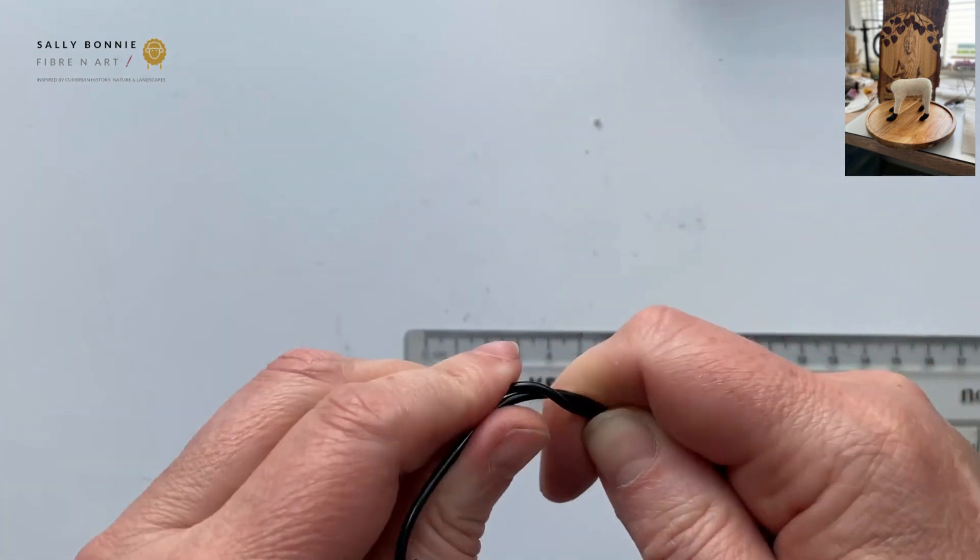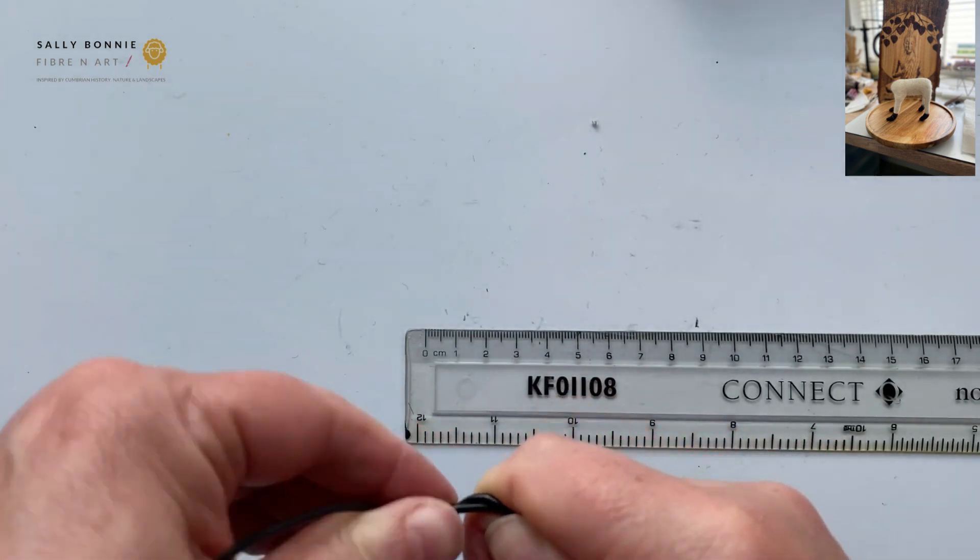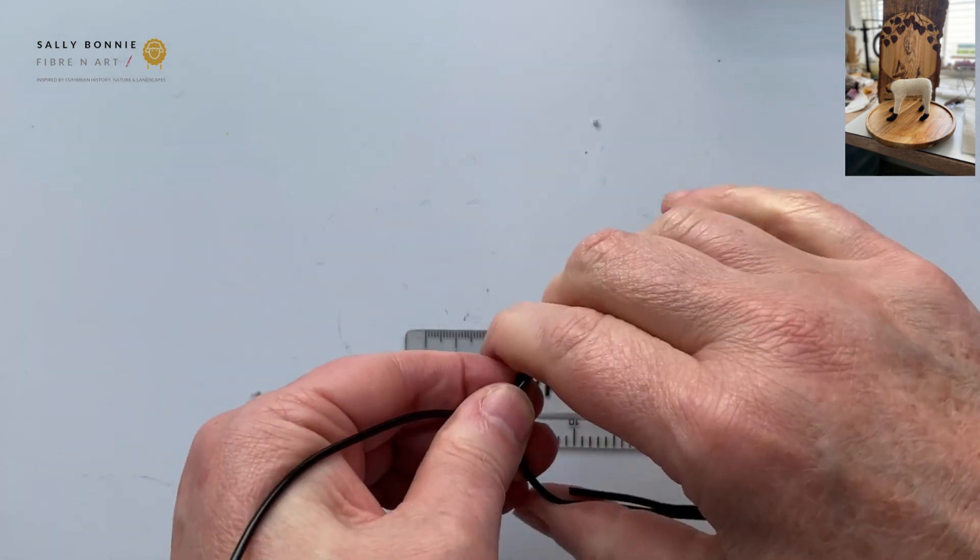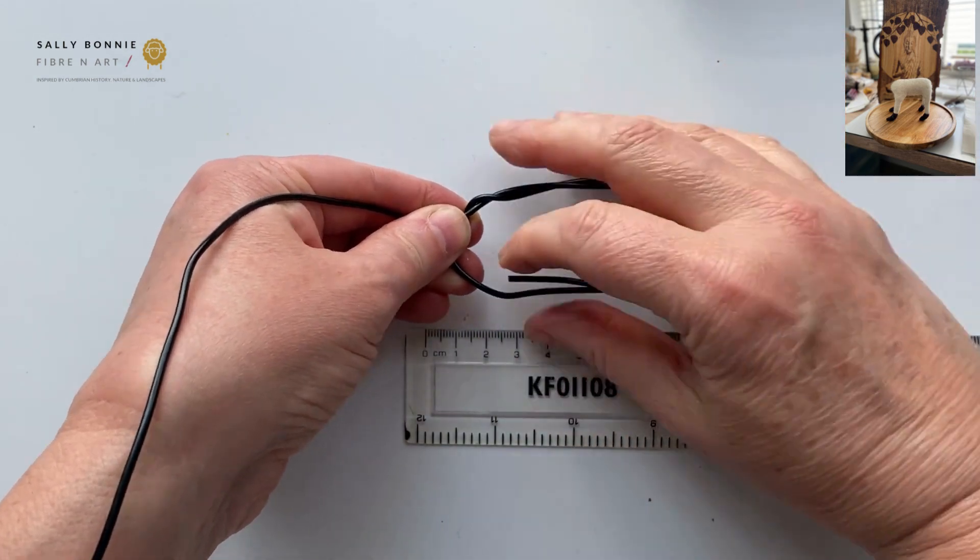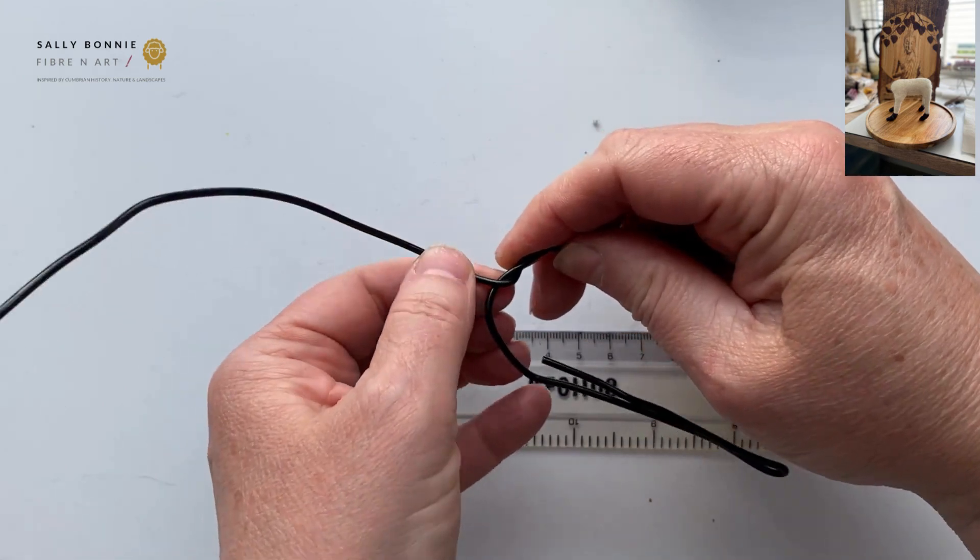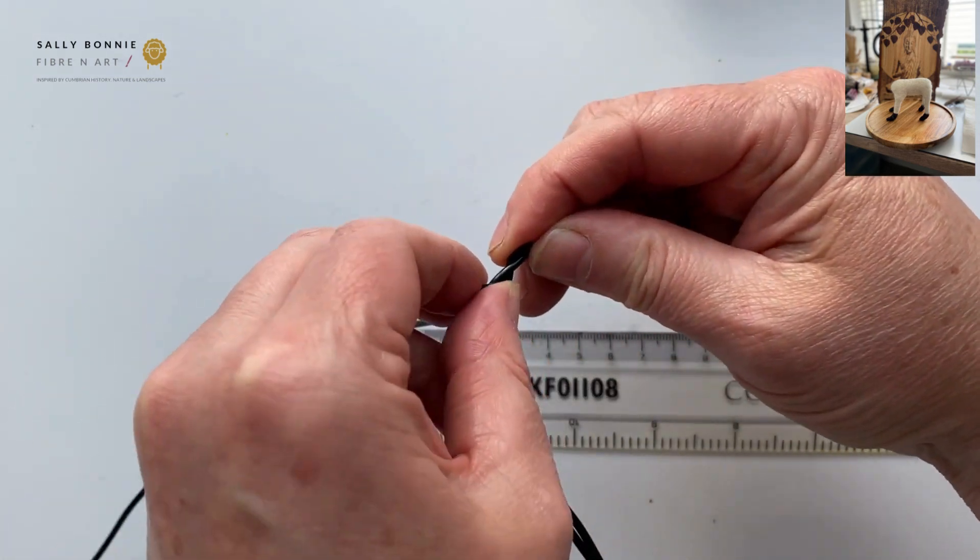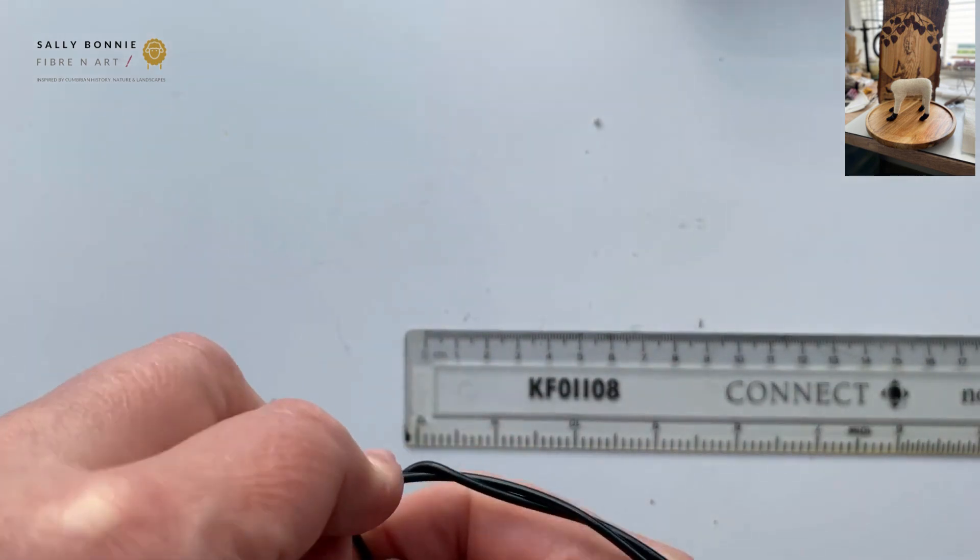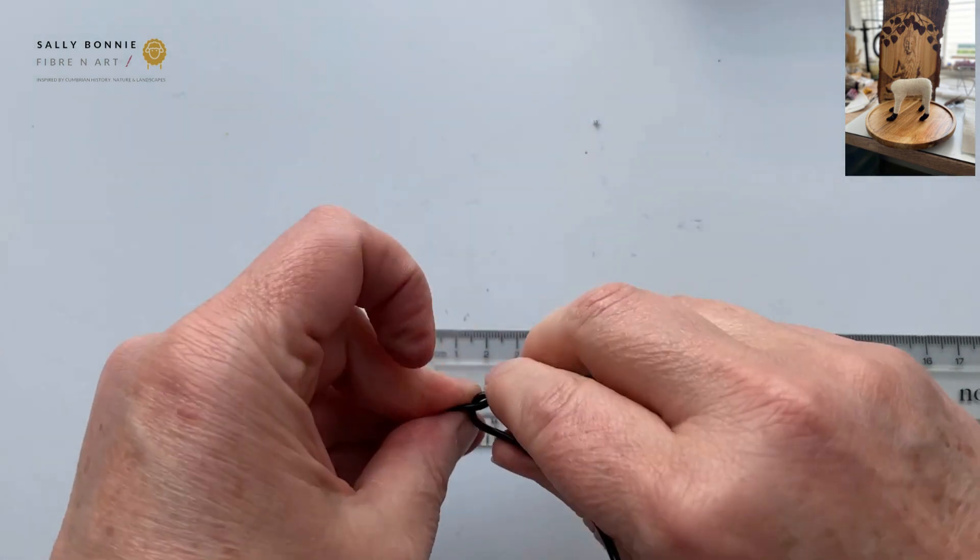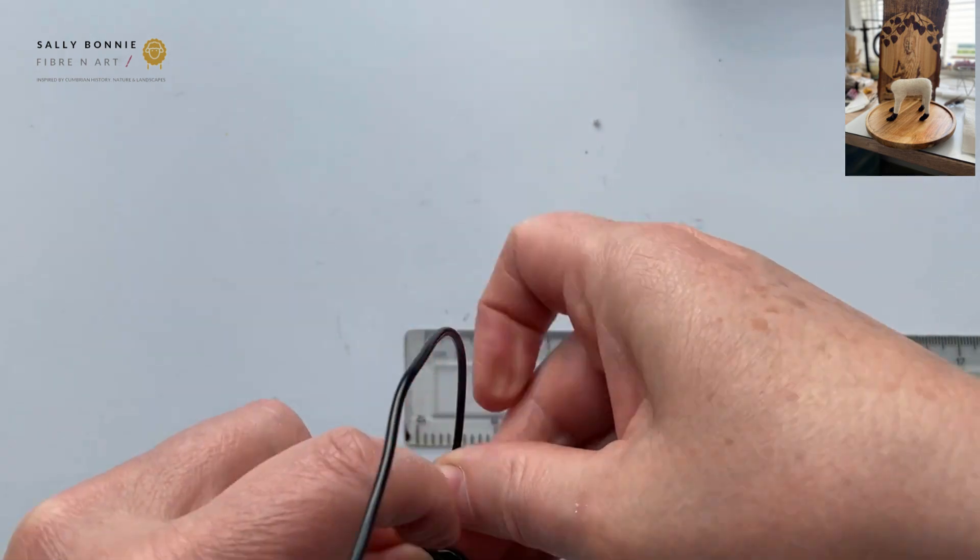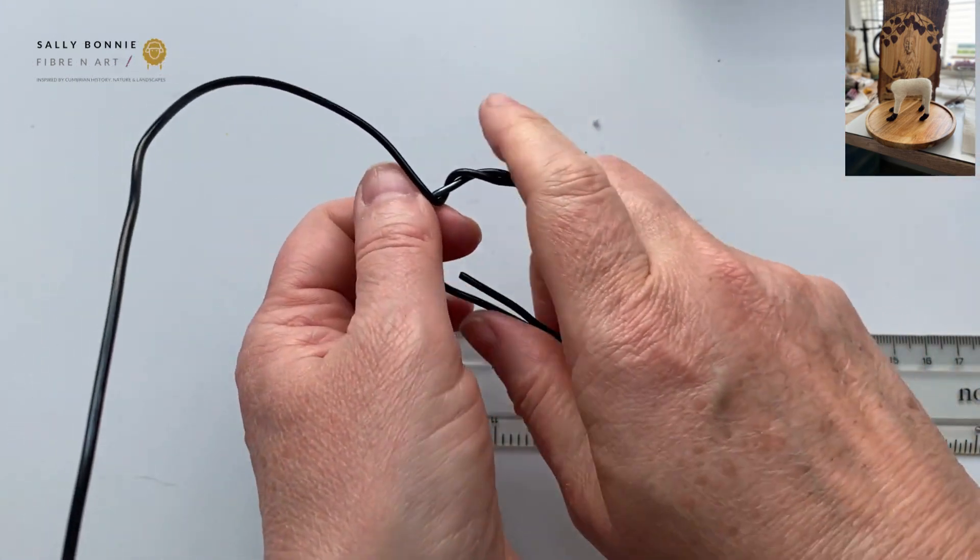And I want you to completely wrap it around, just wrap it around until you come to about the center point. You can bring it back, bring it back together just to check whether you're in the middle. I'm happy with that. I'm in the middle. I'm going to take it back round, take it back round again, back out and back on itself so it's facing forward.